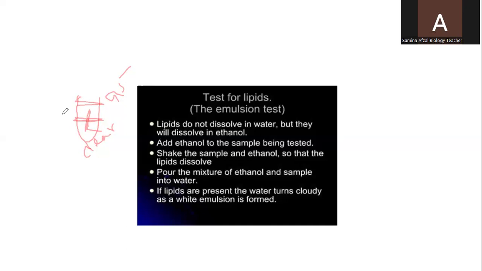Pour the mixture of ethanol and sample into distilled water. What will happen? Lipids are not dissolved in water, so they will appear in the form of a cloudy emulsion, which will be white in color. In this way, we are able to find out the presence of lipids in any given sample solution. So that was all about chapter 4.